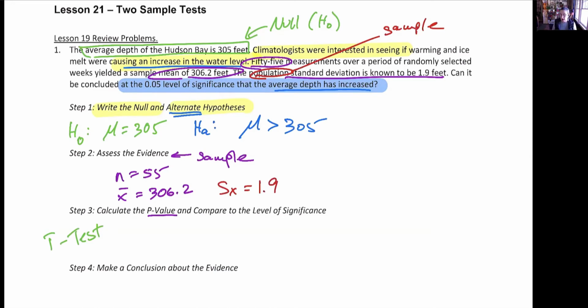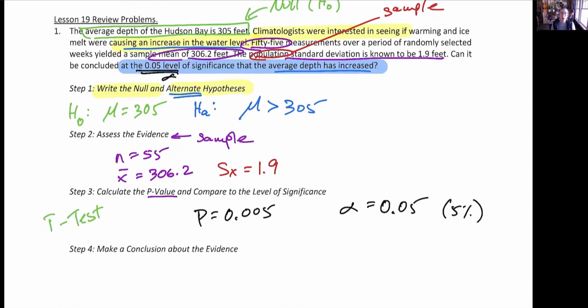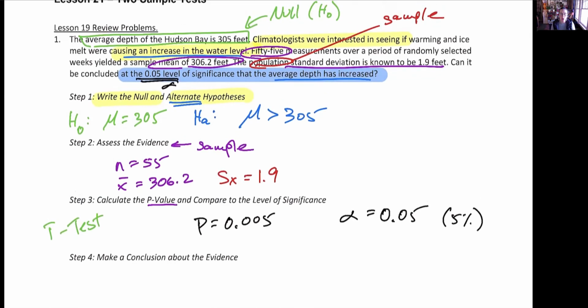And then remember, we put that in our calculator and we get a p-value. P equals 0.005 versus our alpha, which is 5% or 0.05. Okay, and remember, we have that saying, if the p is low, the H0 has got to go. So this here is 0.5%. Which is bigger, 5% or 0.5%? Well, definitely this is smaller, so the p is low, so that H0 has got to go.